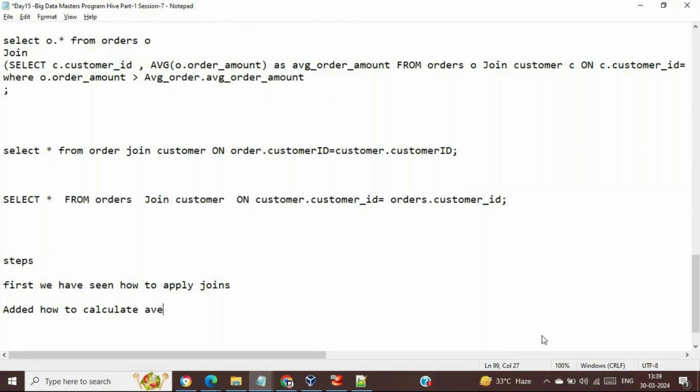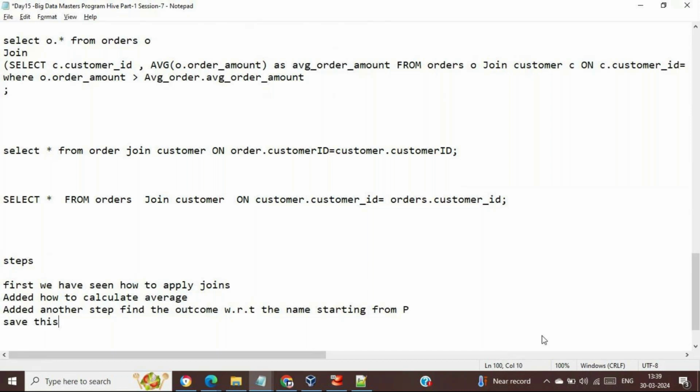Then the next step, we found the outcome with respect to the name starting from P. Then we saved this output as an intermediate table.